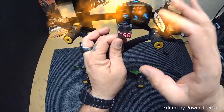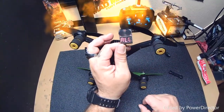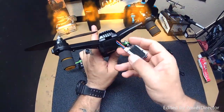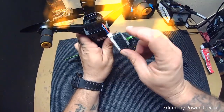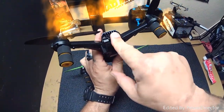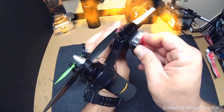It'll go beep, beep, beep, beep, very loud too. You will definitely hear the beeping coming out of this thing, and it will tell you to land before the LVC kicks in and this thing falls out of the sky. So this is a very important thing to have for this quadcopter, folks. I put a piece of Velcro on the back of it and a piece of Velcro on the back door. You see that? You plug this in and stick it right back here.